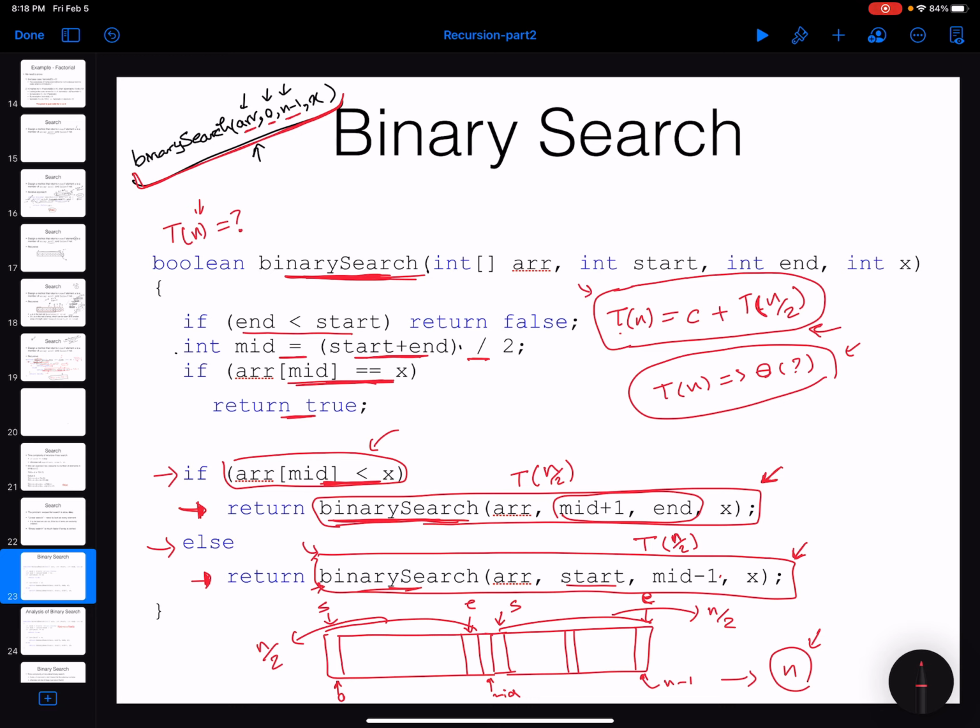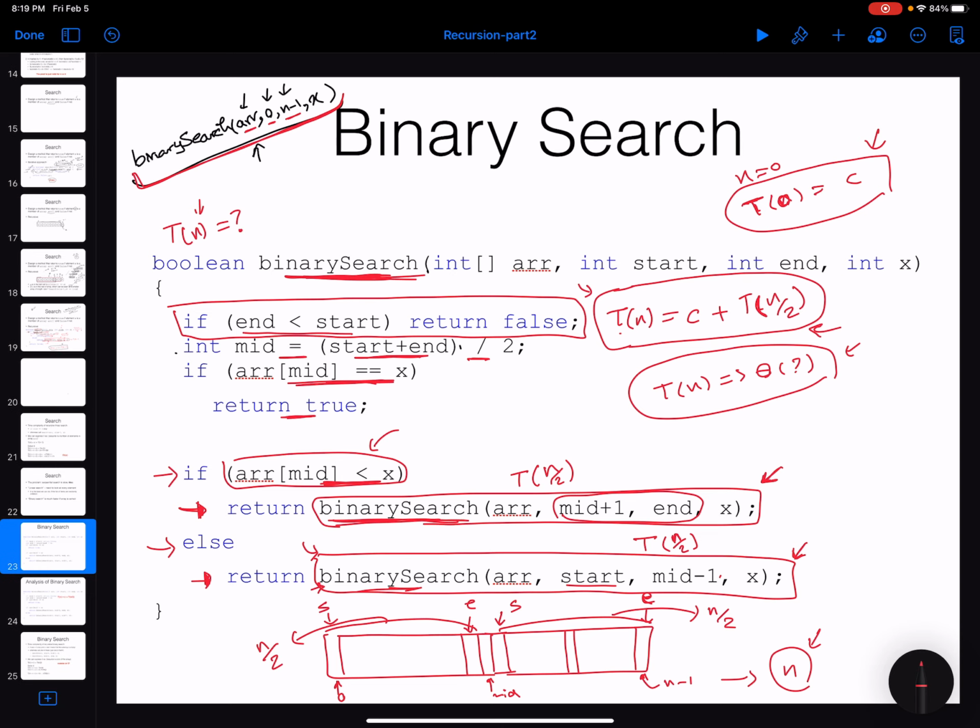So I need to also know what is going to be the base. So the base is this line, right? The base is telling me that when the size of the problem is 0, when there is nothing else in the array remaining to search, T of 0 is going to be constant, right? This is going to be again that base case for me, which is similar to the sequential search. If you reach size 0, it's going to take a constant amount of work.